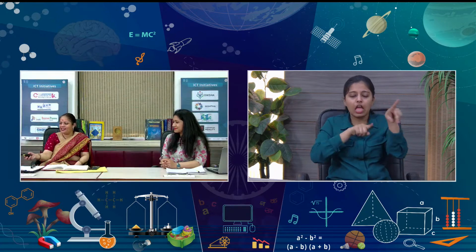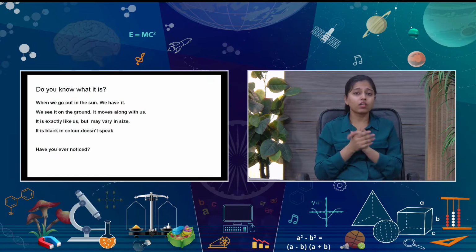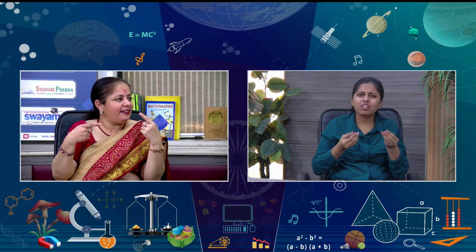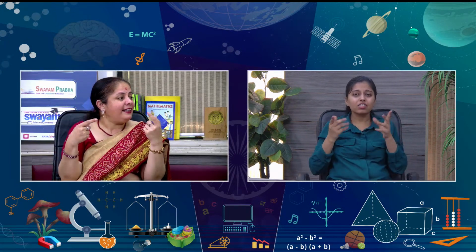Let's see an example on our screen of how we can present this riddle to all our children, and how it can help our children with special needs. So we ask the students, when we go out in the sun, what do we have? Some students can feel it. We have goggles, we have an umbrella. It promotes their thinking and starts igniting their responses. Some kind of spark is there, and every child wants to give a response. But then we have to have rules for how we are going to move about it.